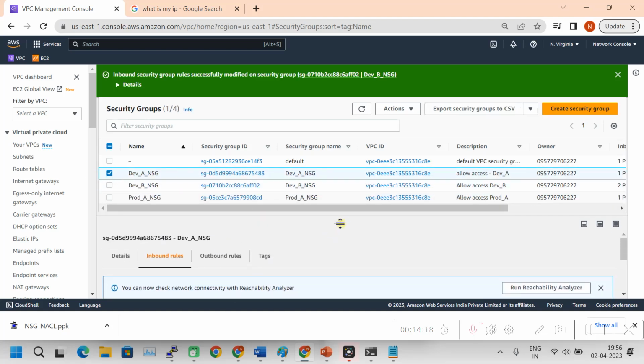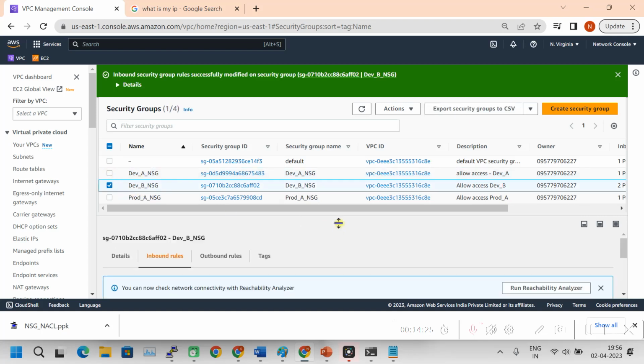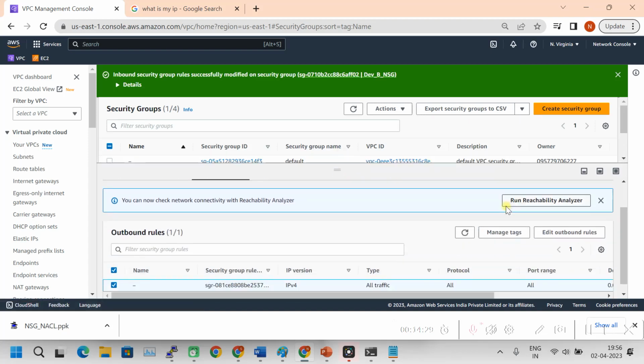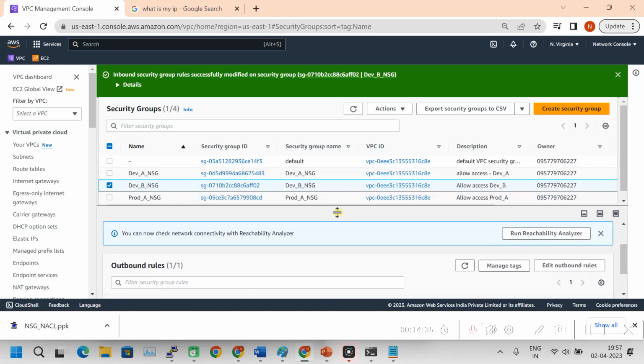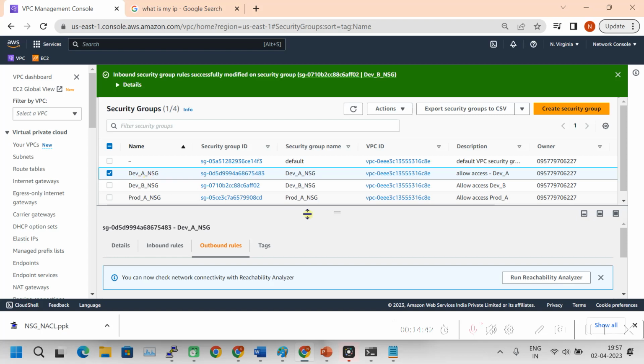Dev A. We are initiating traffic from dev B now. It is not working, right? So it is outbound for dev B. In the outbound rule we already have allow any, so it is already allowed at the dev B NSG level. Now come back to the dev A NSG.